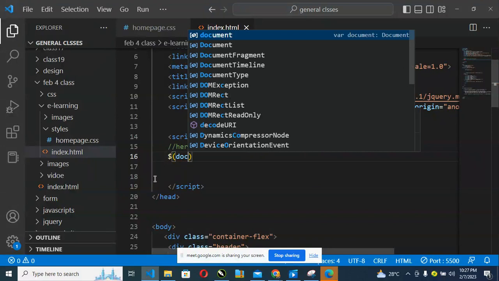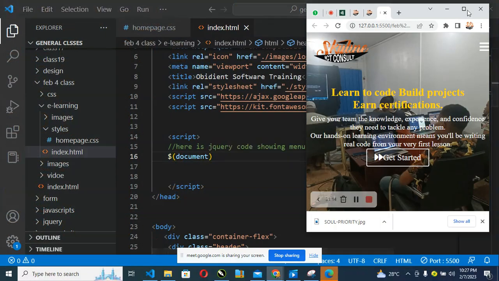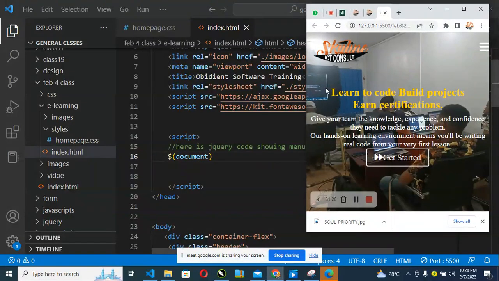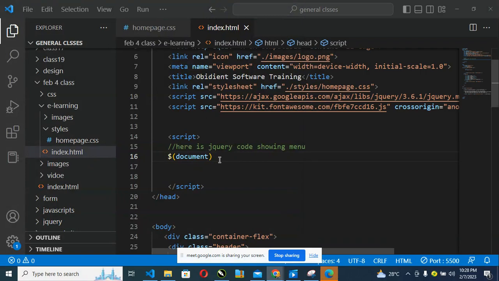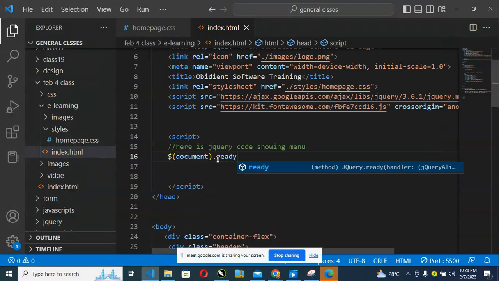What you are really working with is document. This page is a document. Now, document dot ready means when you open this document, it is ready. So document dot ready, and we are ready, right?